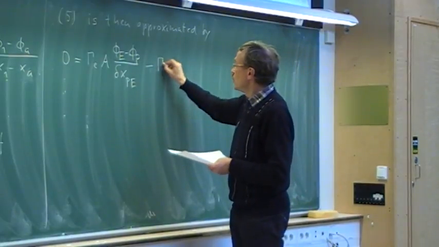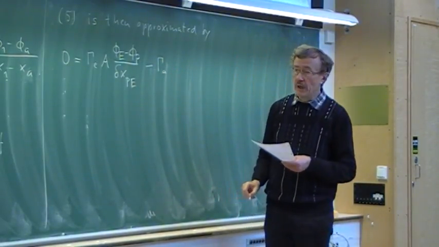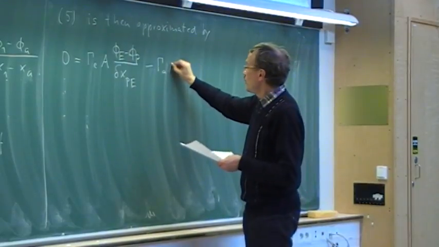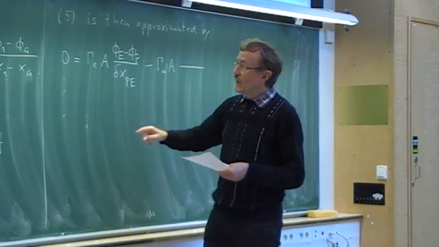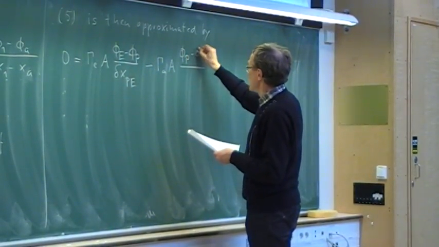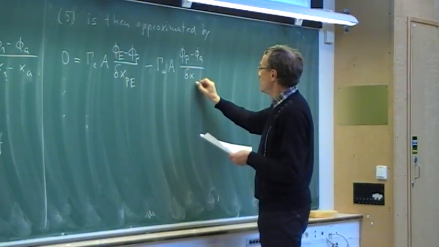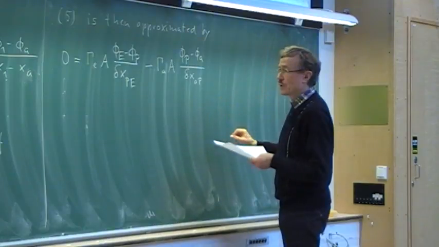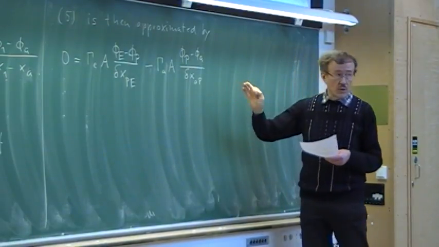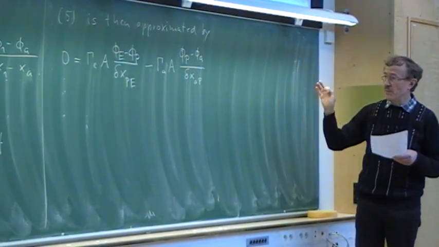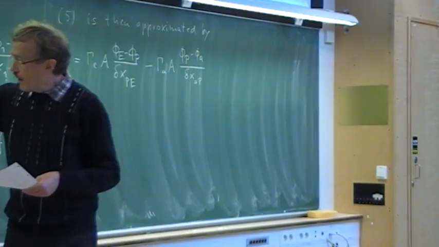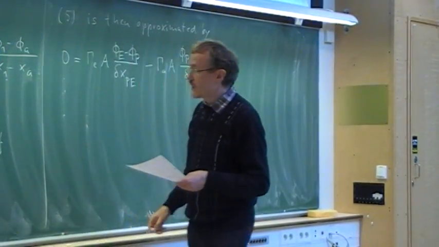First, the diffusion coefficient can be evaluated with the boundary condition, with phi A. No approximation is needed. And now we do the approximation of the derivative, and there we use the formula that we have said here. So that will be phi P minus phi A divided by the distance between the boundary point and the first grid point, the assembly point. So that is the discretization of the diffusive fluxes at the eastern and the western face, in the particular case that we are in the first cell, where the western diffusive flux is approximated in this way.